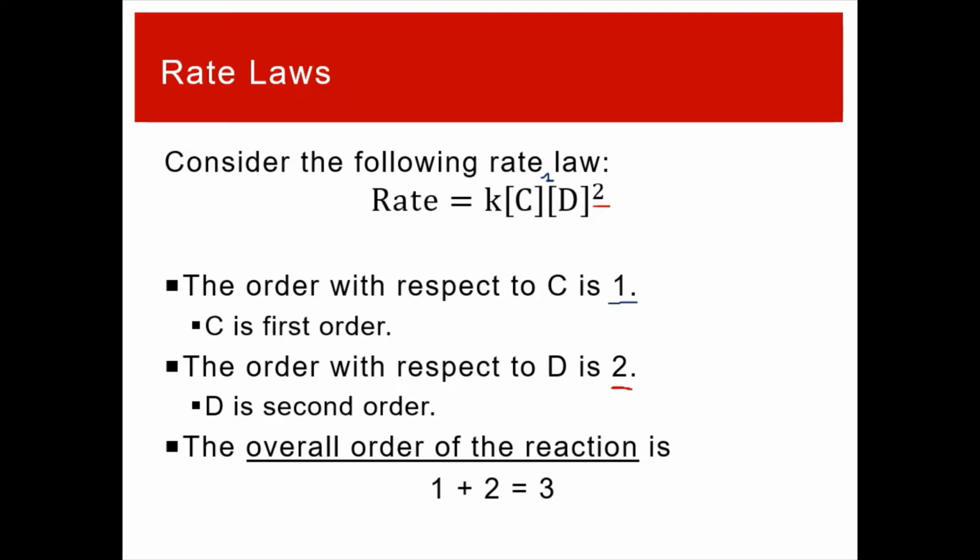So each reactant has an order and there is an overall order. And you just add up the orders of all your reactants. And so you'll note I haven't even written what the chemical reaction, the equation is. You don't need it because those equations don't matter. The coefficients don't matter. The orders are independent of those. You just need to know what the reactants are. You're reacting C and D, and this is how you would describe the rate. And so the overall order of the reaction will be just the sum of the orders of all of your reactants. If you have 3 reactants, you'd add all 3 of them up.